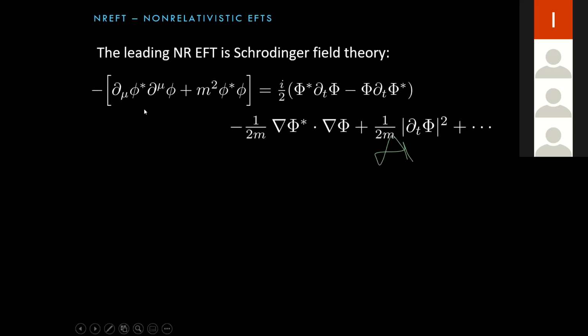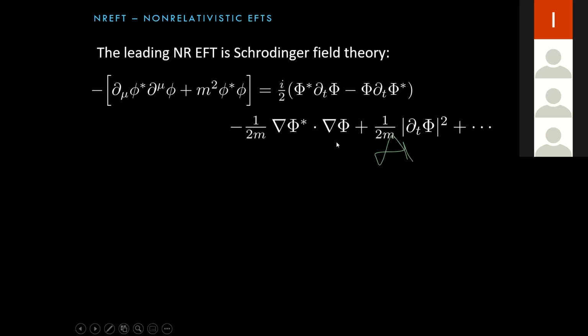So if I take, say, the Klein-Gordon action and I do that exercise of writing phi in the way I just described, then what happens is that the time derivatives of phi give me a minus m squared phi squared, which cancels the m squared phi squared. And remember, m is a large scale, so we don't want pieces in our Lagrangian that are big at low energies. We want things that are suppressed. And so that change of variables, which puts the zero of energy by pulling out the factor of e to the minus imt, removes that m squared, and what's left is a single time derivative of phi, the thing that involves the fewest time derivatives.